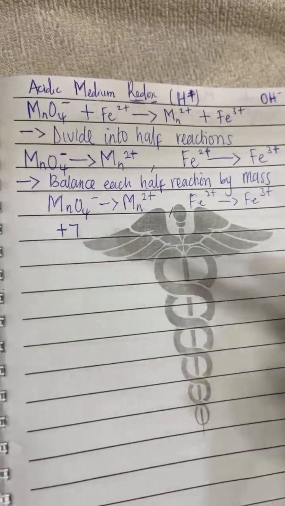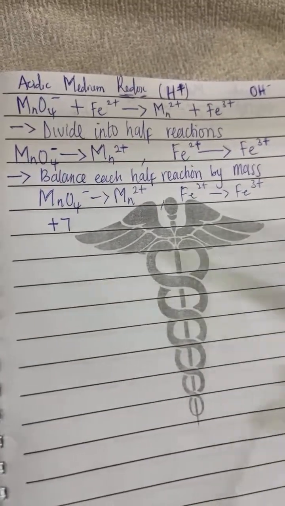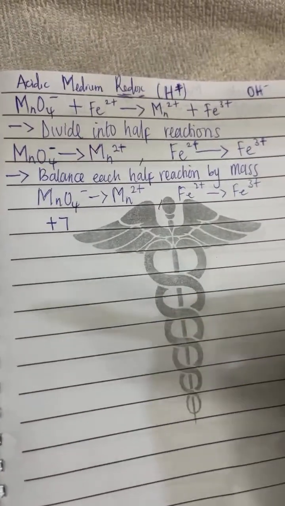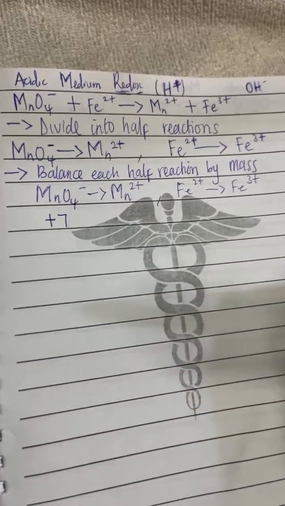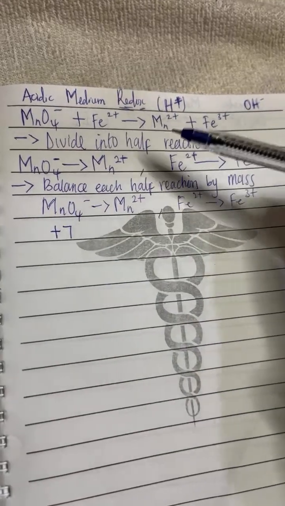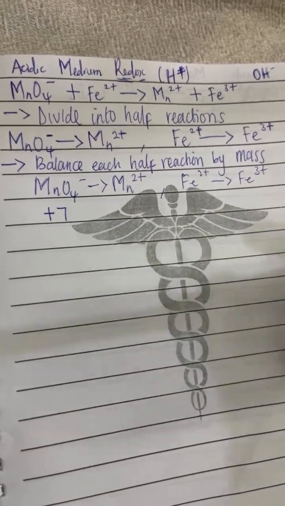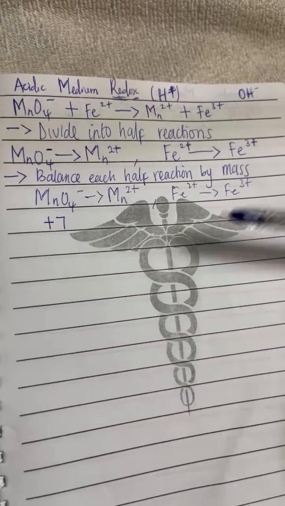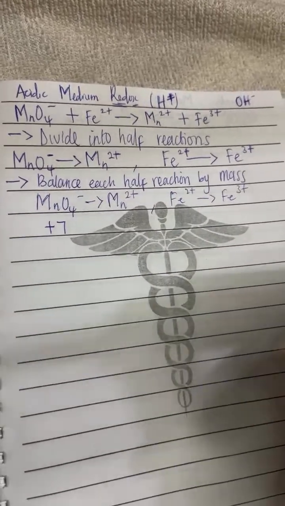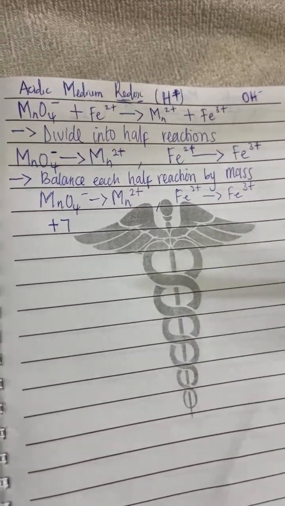See, the fact is that JAMB will ask more questions from the first video that I did, the one on oxidation and reduction. JAMB will ask more questions from there because those ones are simple. This one now, JAMB knows that redox is long. They can just give you 1 or 2 questions on redox, but they can give you 3, 4, 5 questions on determination of oxidation number, determination of oxidizing agent and reducing agent.